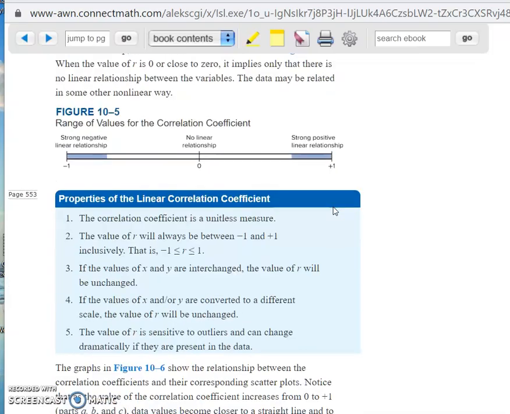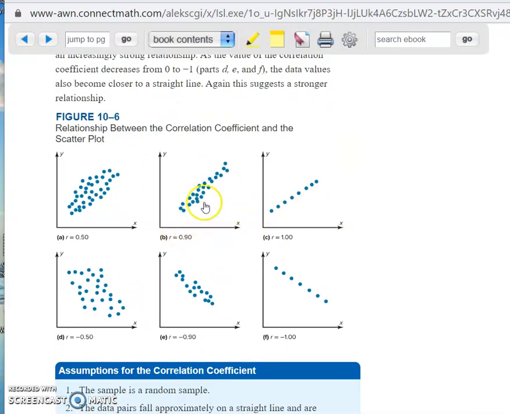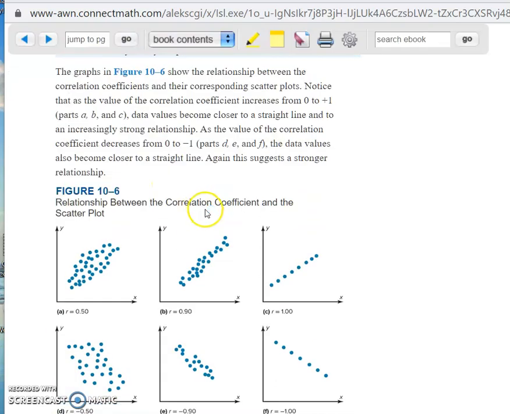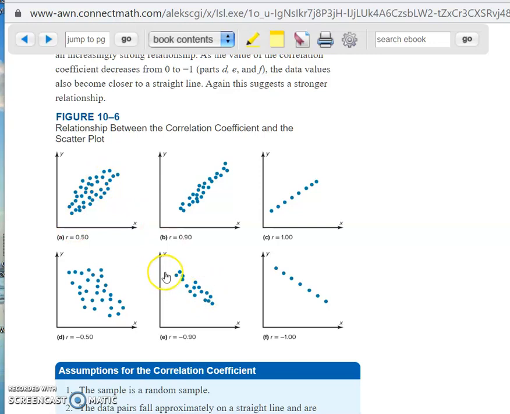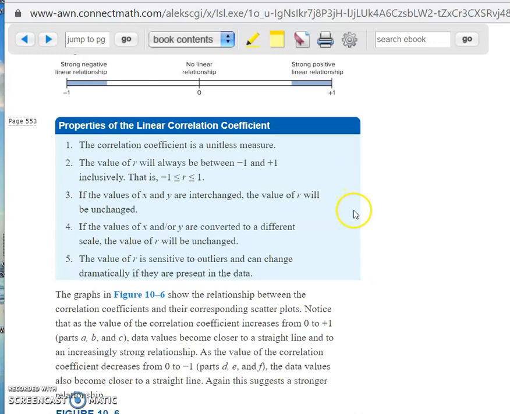The idea is that if there's a relationship, there's a relationship. See, like here's a relationship. As Y gets bigger, X is getting bigger. As X gets bigger, Y is getting bigger. Okay, it doesn't make any difference if you switch them or don't switch them. That's just the way it's going to be. Okay, and similarly, as X gets bigger, Y gets smaller. Or you could say as Y gets smaller, X gets bigger. So those are the characteristics there.